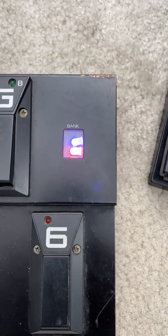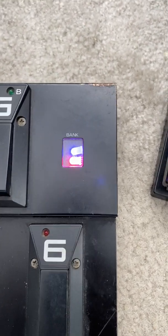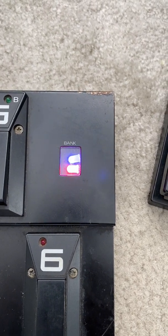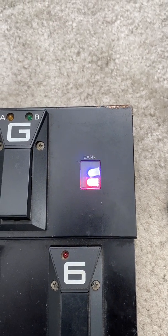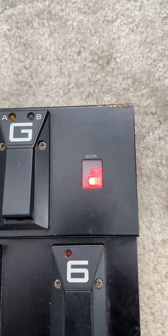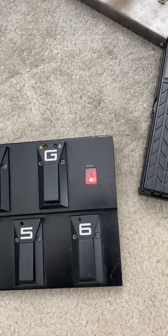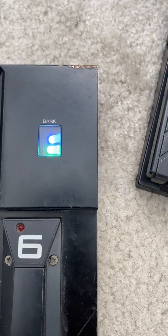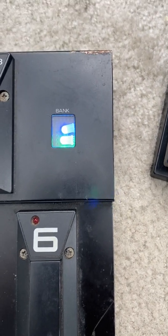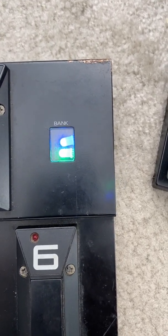I've turned it on and there are two LEDs — the colors don't show very well on camera, but the blue flashing one is from the Witty Core X, and the red one is from the CPU. I'm monitoring the connection status pin on the Witty Core X with a red LED. When I plug in the Witty jack, you should see everything change — and there we go: now I have a green LED instead of red, meaning it's connected, and the other one is steady blue.